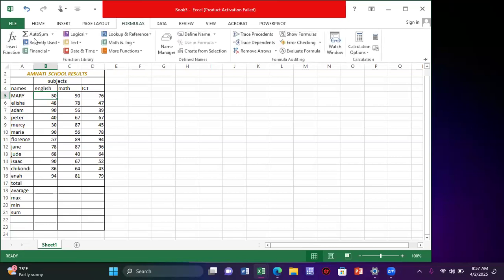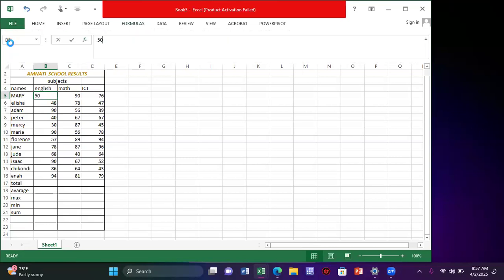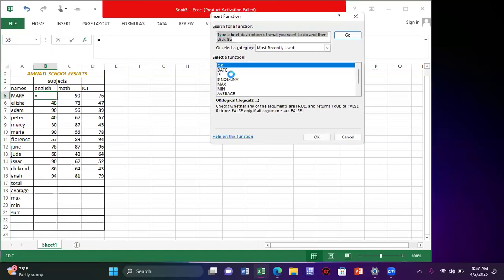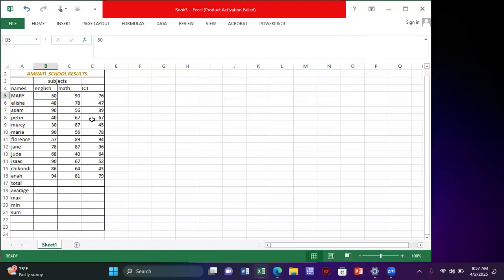And then after that, we're going to come to the formula tab, insert over there. And then we're going to say the first thing that we want is total, right? So this is the mistake that I made. Each and every where you want your answer to be is where you put the equal sign. So you say total over there. That's where you highlight. That's where you put your cursor, where you want the answer to go.